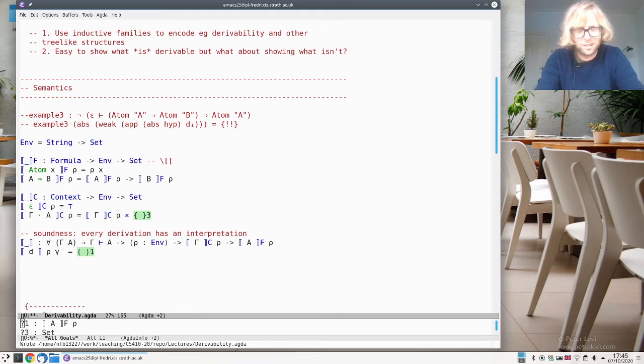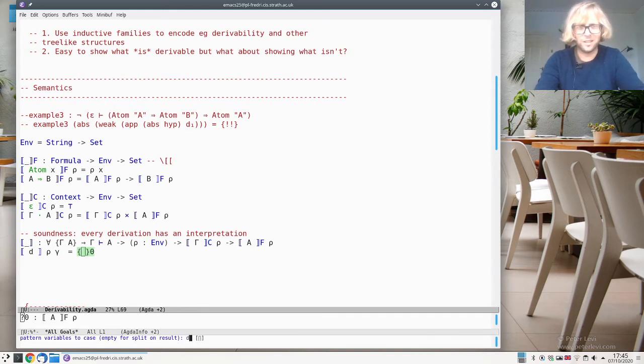With the same environment. And here I'm just going to use the formal interpretation of A again in the same environment. So this is why I need this interpretation to have access to an environment, so I can pass it on to this interpretation. Okay, so now I've set up my interpretation, but now I have to show that I can also interpret every derivation as a function like this. And I do this again by pattern matching on the D.